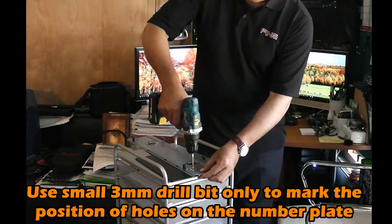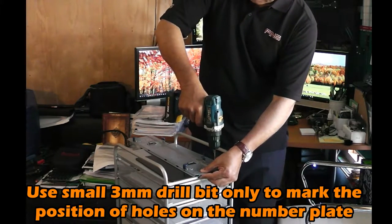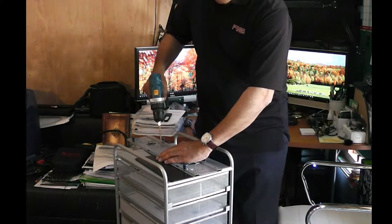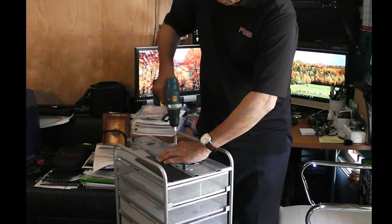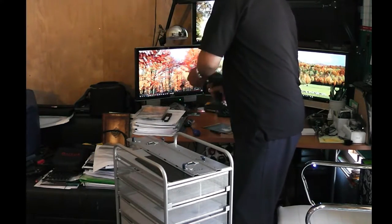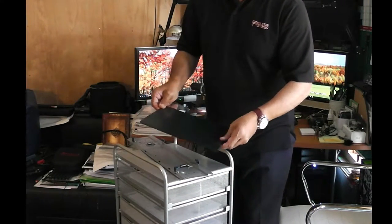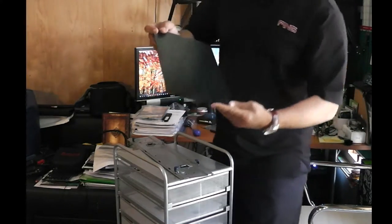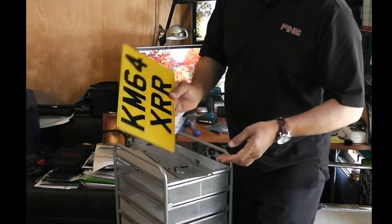Okay, make the first hole and mark these places. As you can see there, we have marked the four places where we need to make the holes on the number plate.